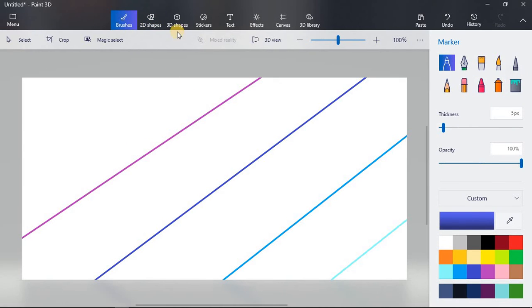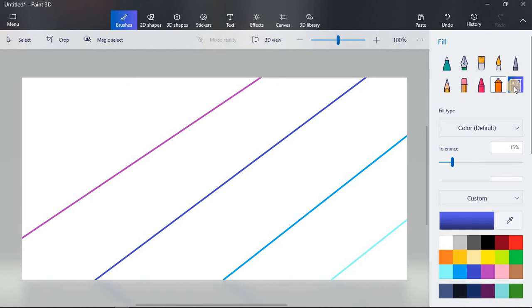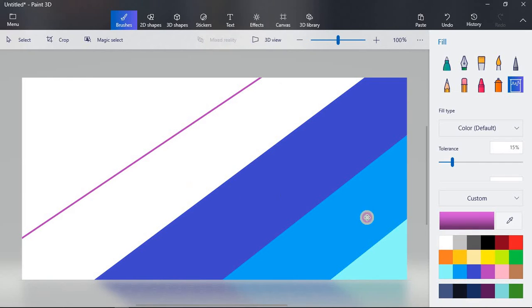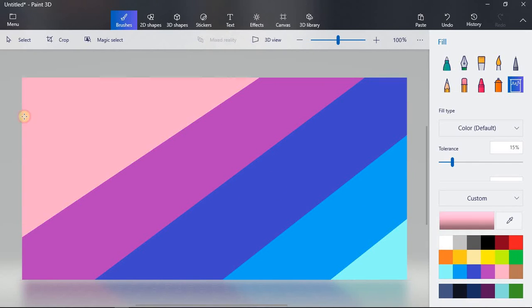And then you have to go back to the brushes and click the fill color. Over here you've got this blue, the indigo, the purple, and for the pink you can just color the last one. Then you can see it looks like a rainbow and I'm really in love. Now you guys might be wondering, is it a background? No. You have to wait until you see it. You guys will be really surprised when you see it.